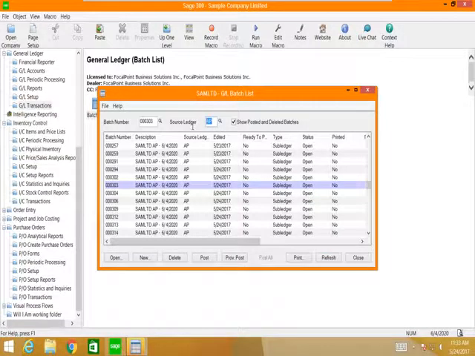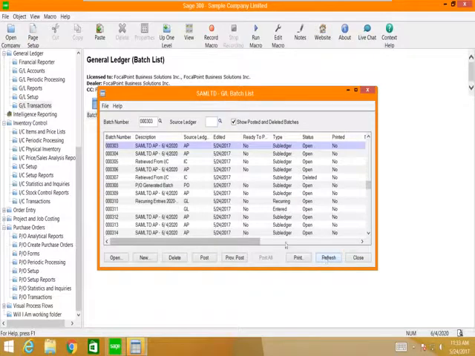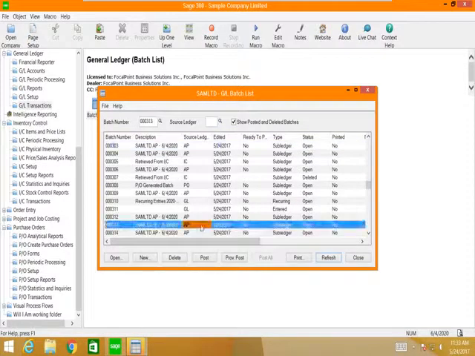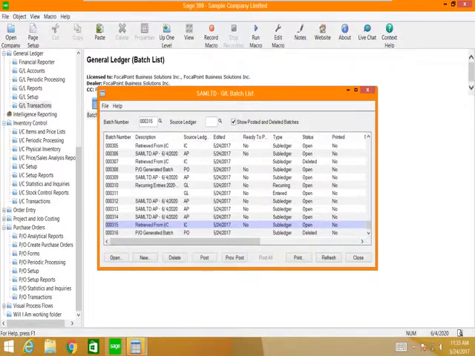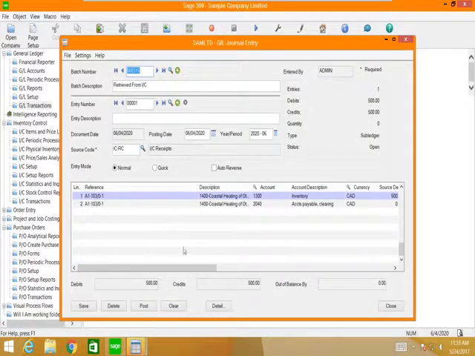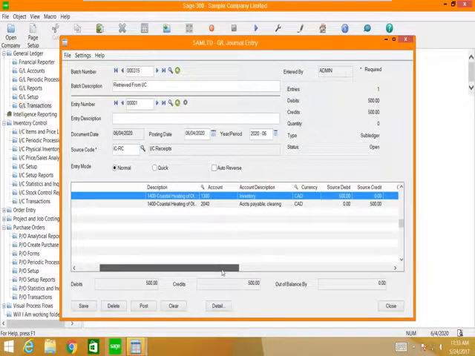Or I could type in IC if I wanted to, but let me hit refresh. And then scroll down to the end here.